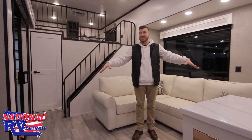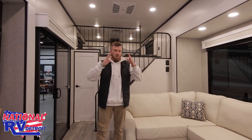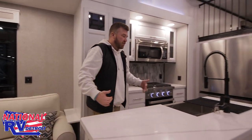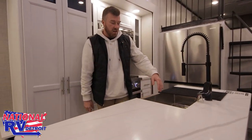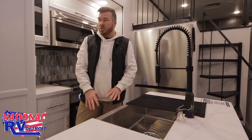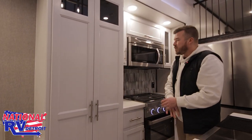Inside your new cottage, the 40 CBK, you'll notice how much floor space this thing has, and that's because we do a slide on one side and a slide on the other. It's a 101-inch wide body so you have plenty of space, especially when it comes to the kitchen. A lot of manufacturers are not going to give you as much space between the island and your pantry. Beautiful kitchen island with solid surface countertop and a stainless steel sink — farm style with the front apron. Plenty of drawers and storage, and a massive pantry with pull-out trays so you can load up all your food.